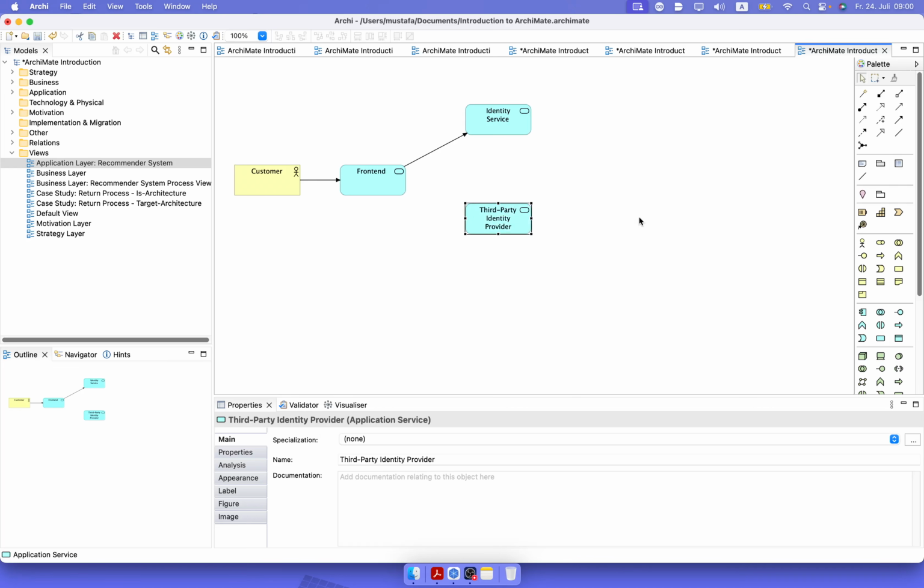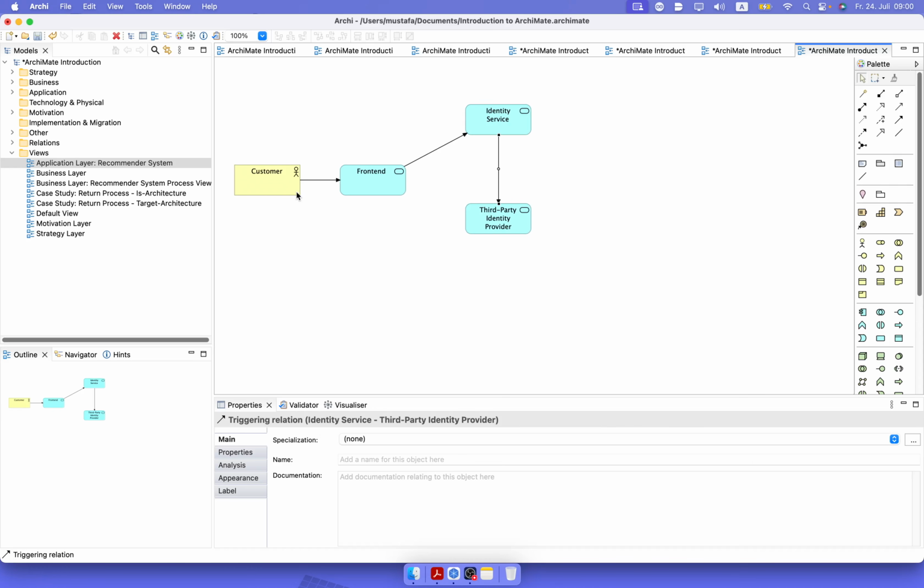And this will get interesting because there is a flow between the identity service and the third-party identity provider. After the customer has authenticated himself with the third party, he will get a token, and share the token with our system. Our system will use the token to query customer information and verify the customer. So there will be a flow here between the identity service and the third-party identity provider.